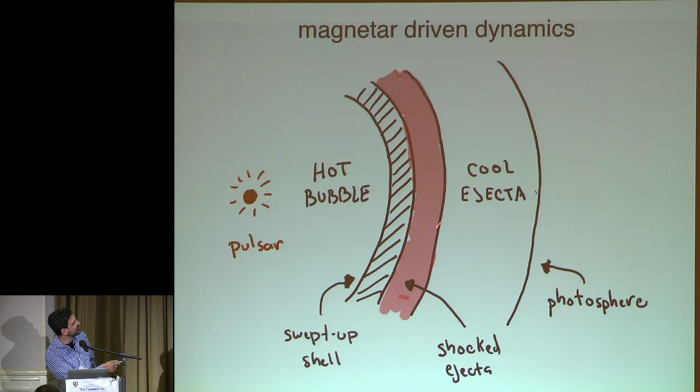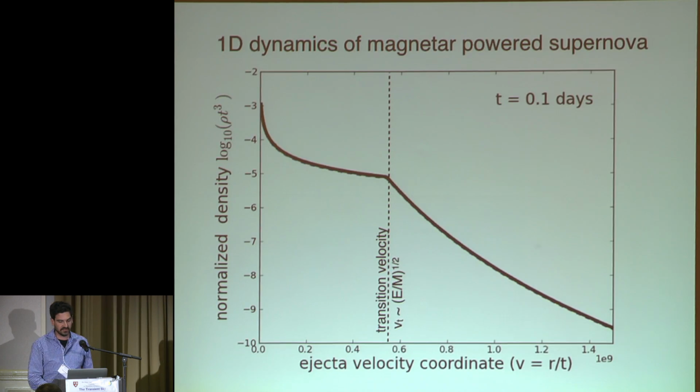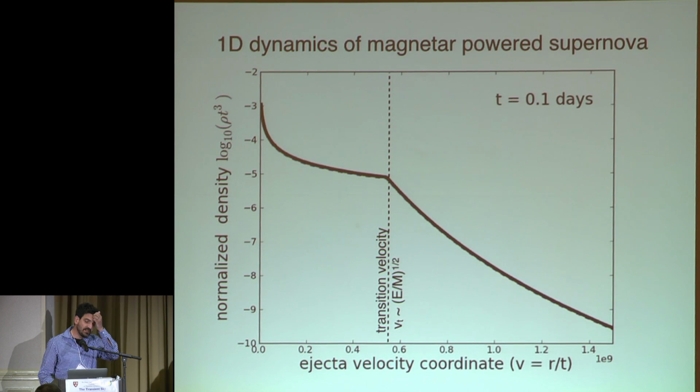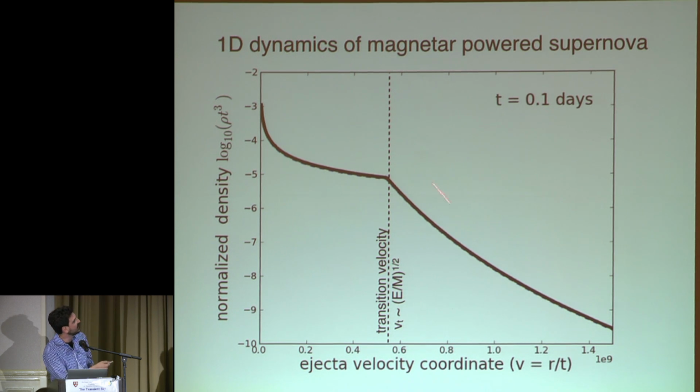And the idea is that when this shell may reach the surface here, this energy in the shock may vent and produce something like a breakout event. So here's a 1D model to show you kind of what those dynamics may look like. This is the supernova ejecta in a simple form.